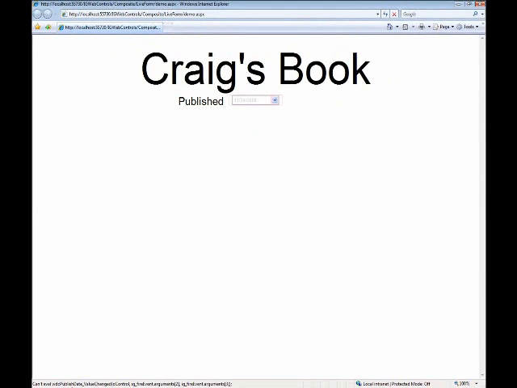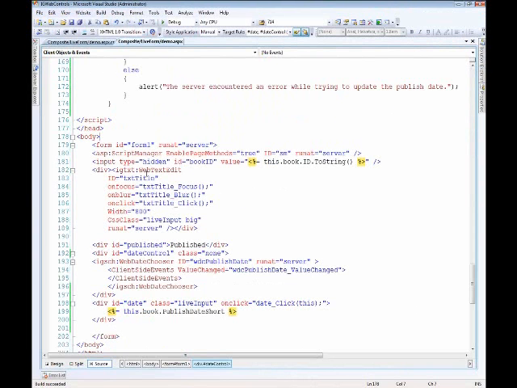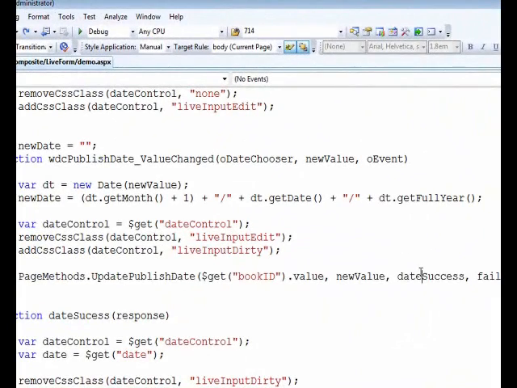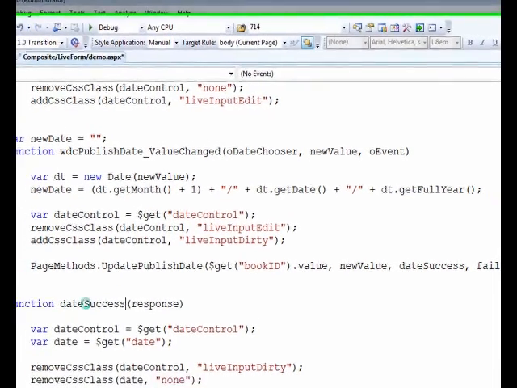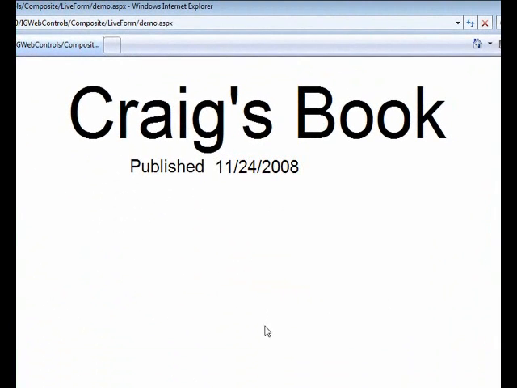But we have an error down here, so let's figure out what's going on. It says it can't evaluate what's going on. Let me pause this, figure out what's going on, and I'll come back and explain it to you. Okay, I figured out what it was, and it was just a silly mistake. If you'll notice, we have a spelling mistake over here in the name of this function. So if I copy this and paste it in here, now run it, we should be pretty much good to go. So I can come into this date, choose a new one, we'll choose today's date, and blur out of there, and there we go.